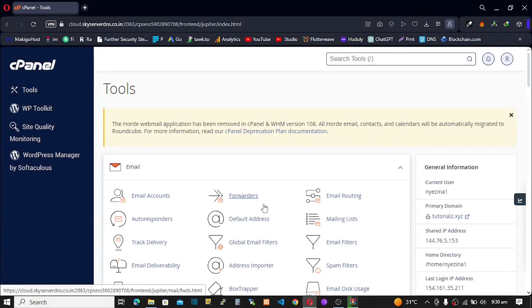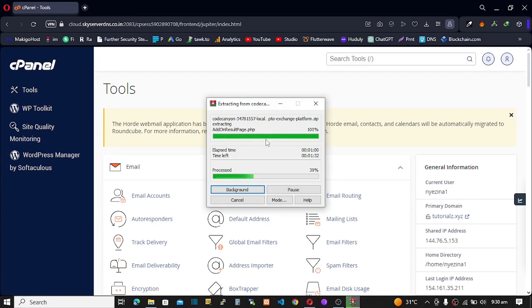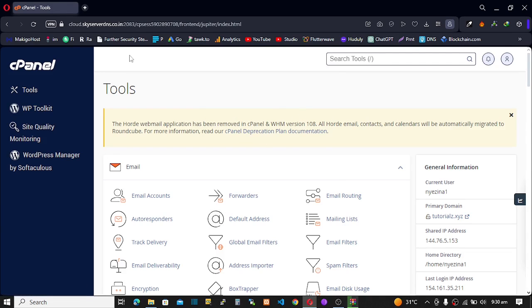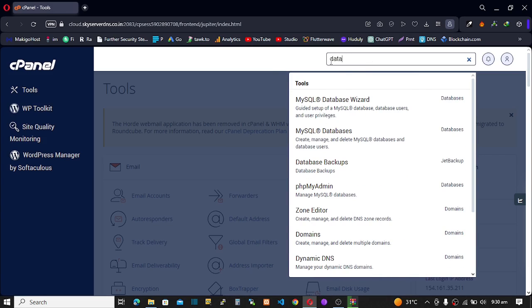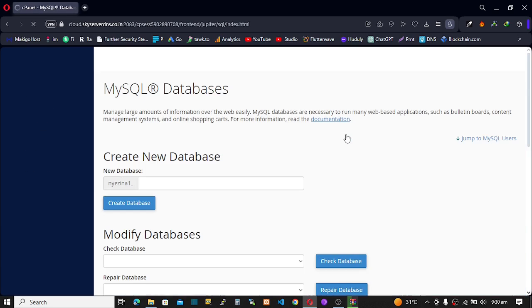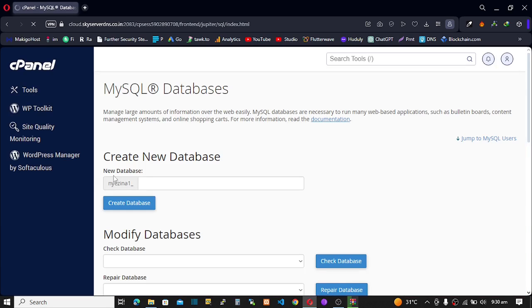While we wait for our script to complete extraction, let's create what we call the database. So log into your cPanel, type database, and click on MySQL databases. Let's give our database a name.